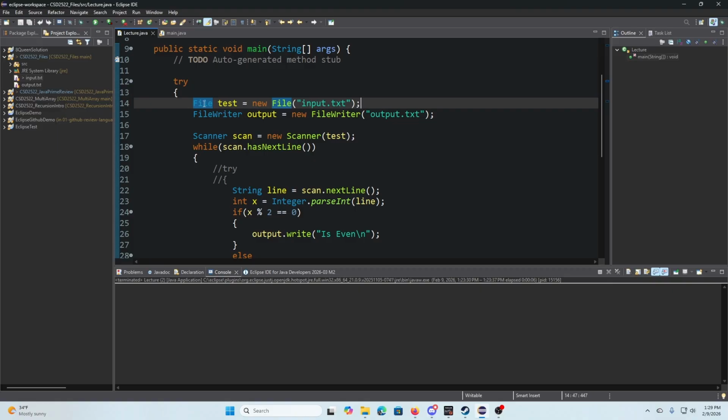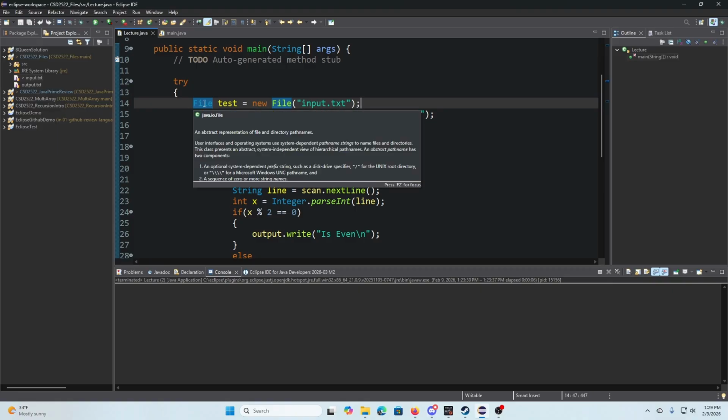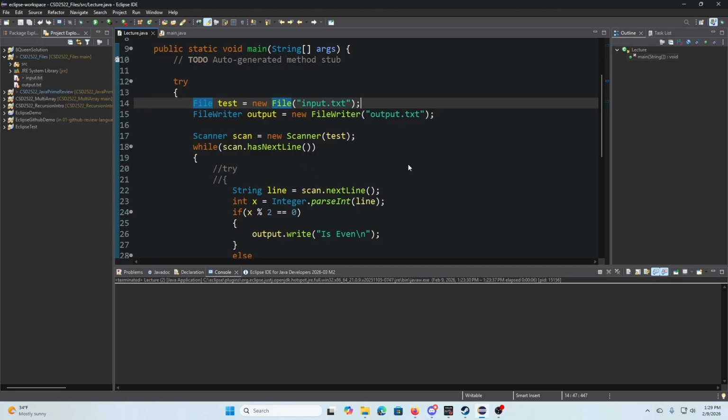Remember, with File, you can't actually do much with the file. This is just for opening the file, maybe setting some parameters on the file, and finding out some general information about the file. But you can't read or write directly using the File class. If I want to write to a file, I want to use the FileWriter class.